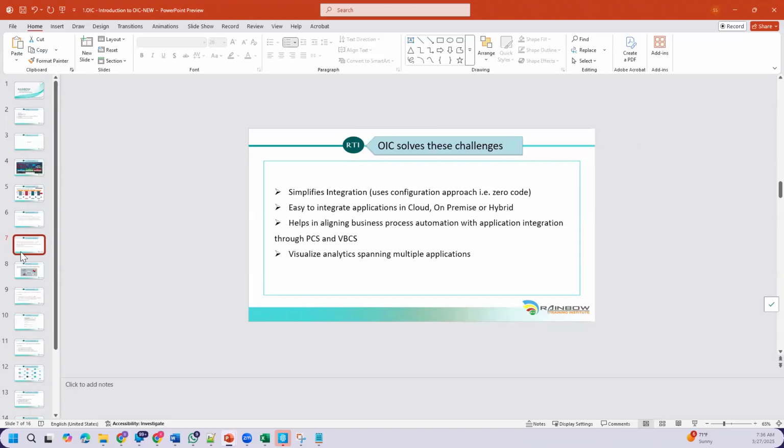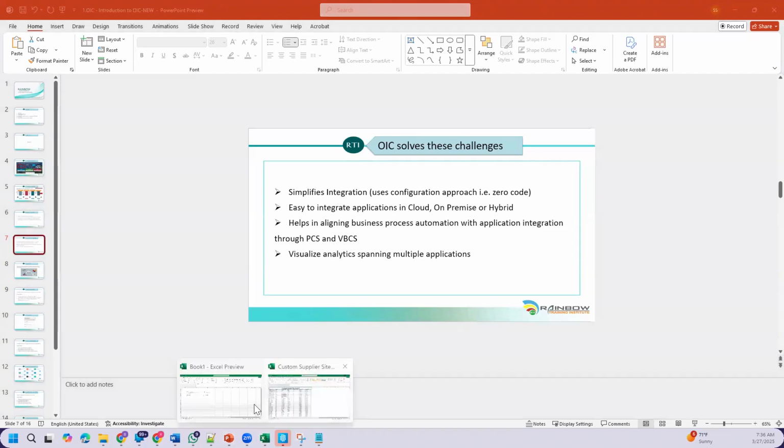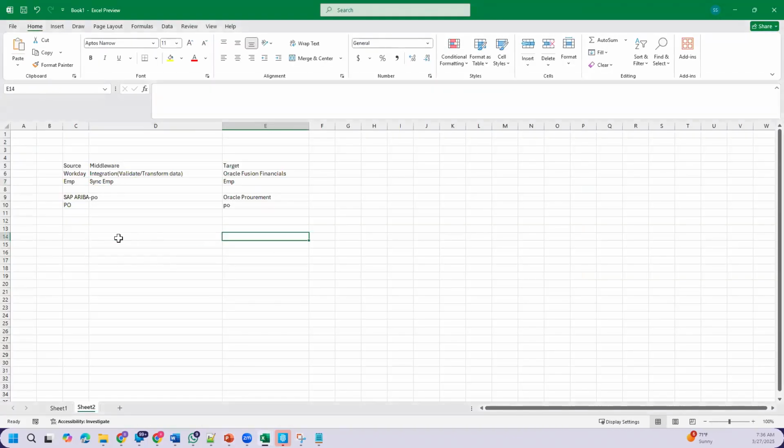Another important feature, I'll tell you. Think like this: you take any application in the world, there are three important elements or functionalities every application will cover.